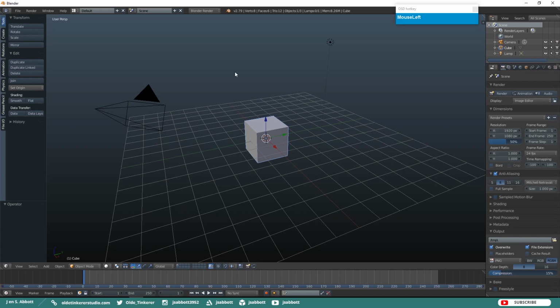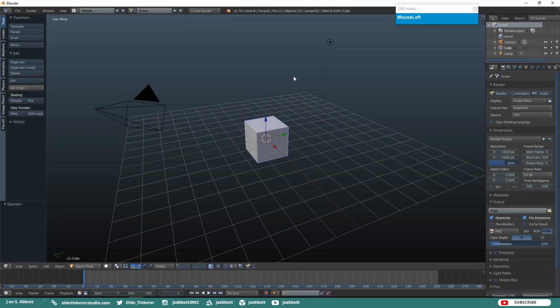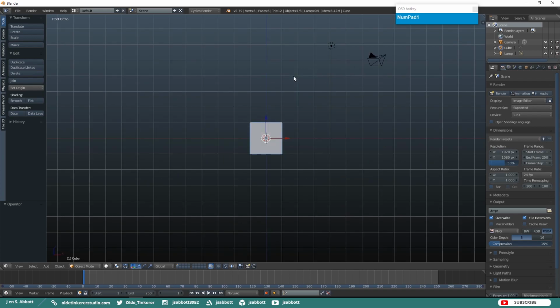Let's start with the building base. Go ahead and change to Cycles Render. Then scale the cube into a base for the bank, and then apply the scale.